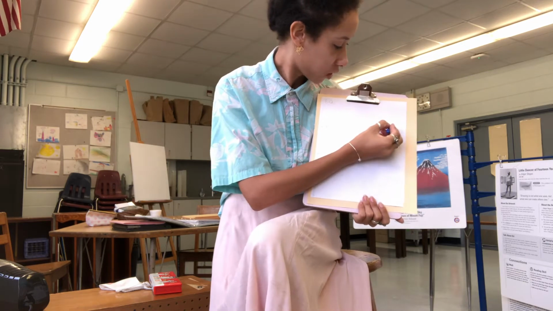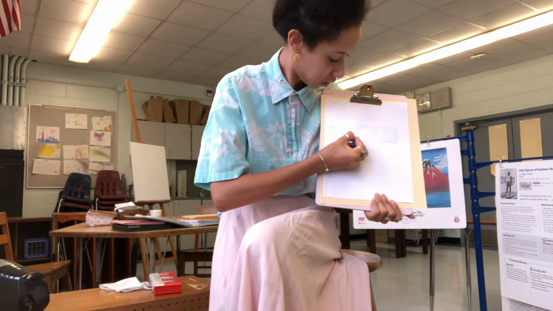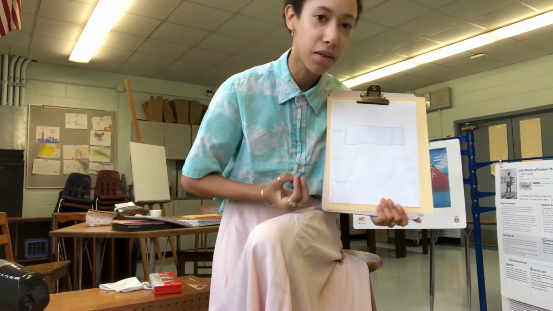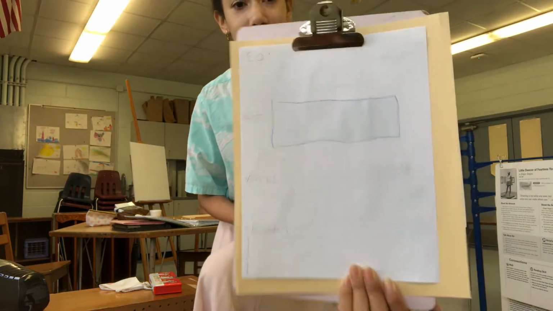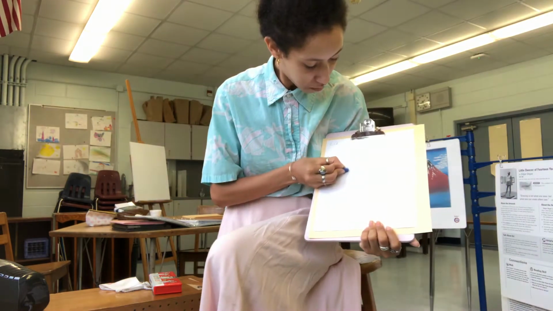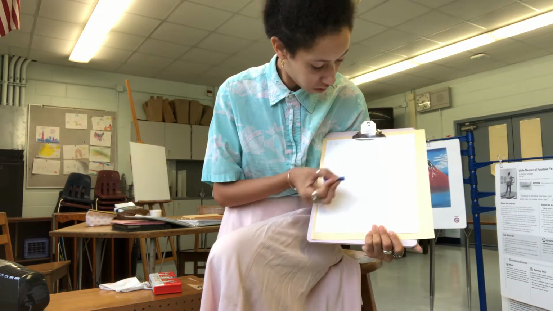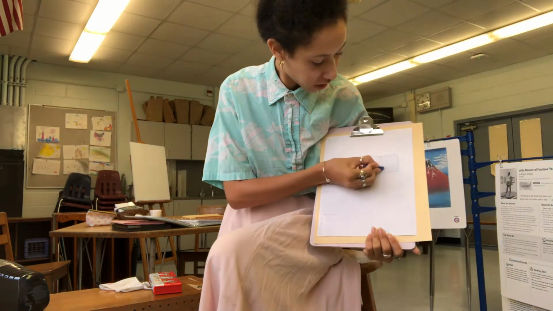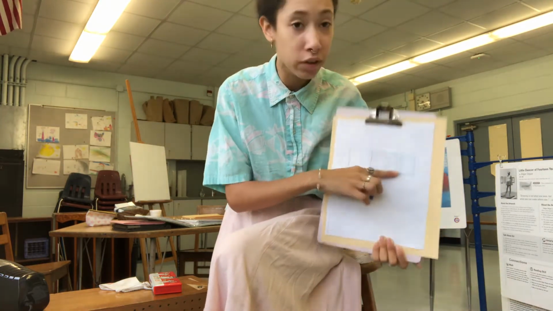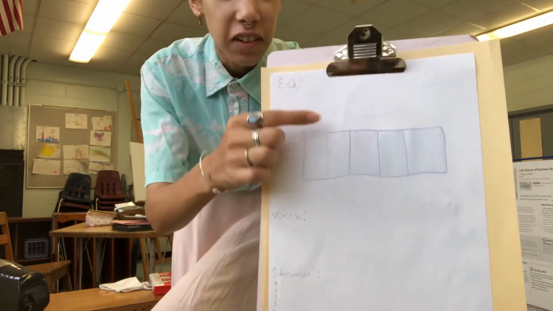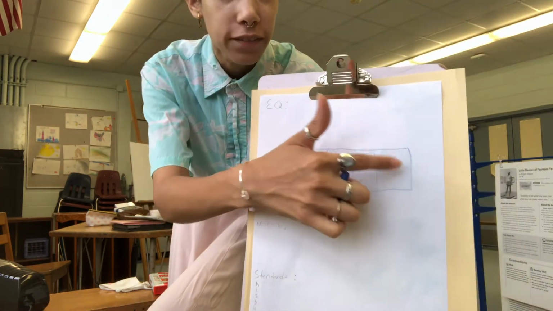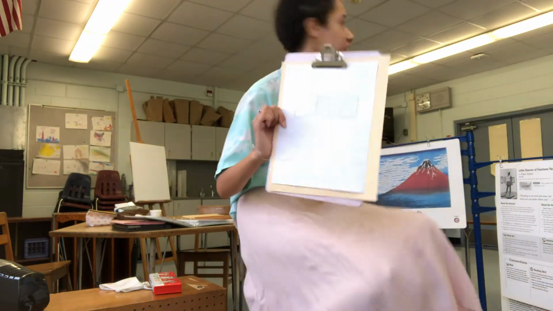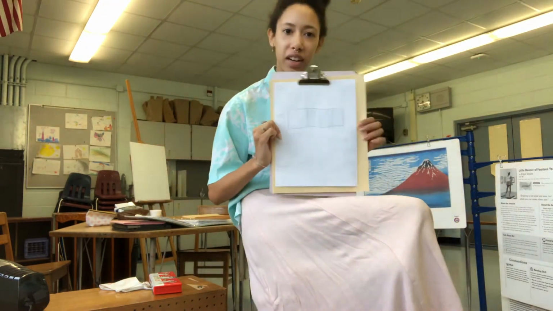But here we go. So we're going to make our boxes. You're just going to use your very best lines here to draw a nice rectangle shape. You see my rectangle? And you're going to divide that up by drawing some vertical lines that go up and down throughout your rectangle here. You're going to draw 1, 2, 3, 4 vertical lines, and that's going to create 1, 2, 3, 4, 5 boxes.